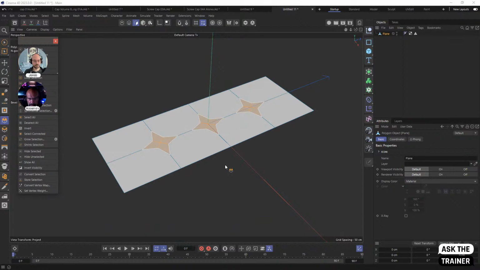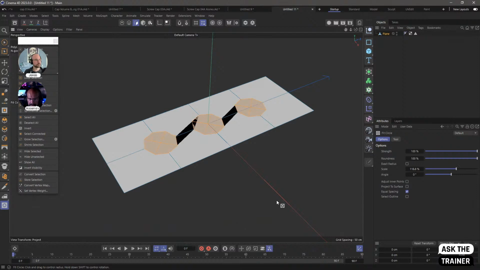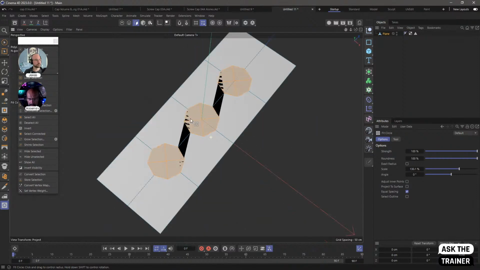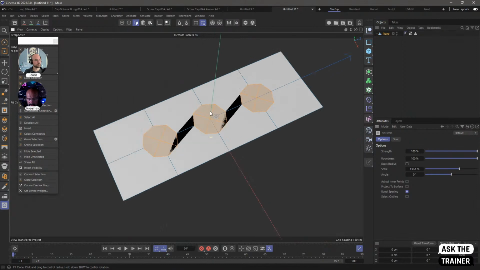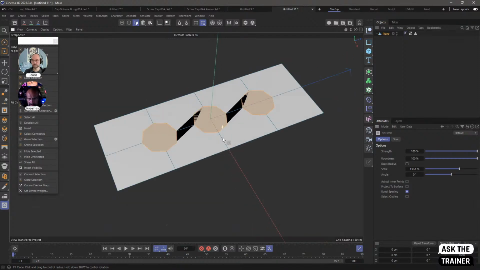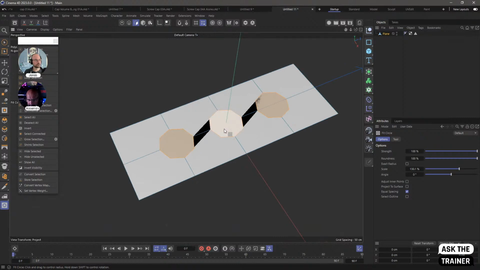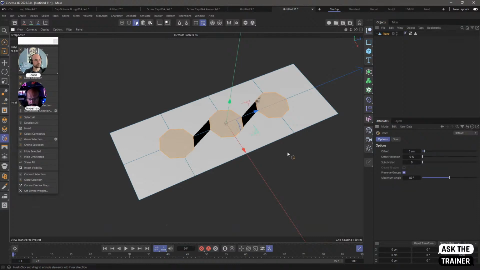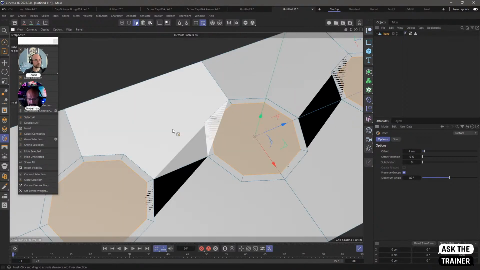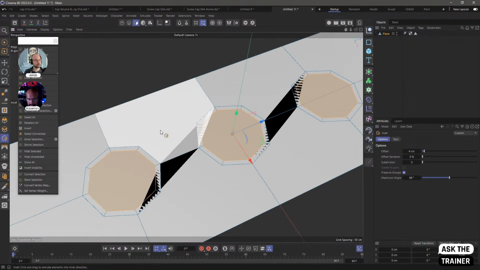So how do we circularize these? Well, just right click and say fit circle, click and drag. We have these nice little circles here. Now we do have topological issues with the n-gons and all that. We can always go and fix these. I'm going to use these just to make them n-gons. It just makes it easier to model when I don't want to do anything internally. It will also allow me to press I for inset and do an inset, which is going to give me quads. Now, I don't care about this being broken because I am going to change the configuration of it anyway.